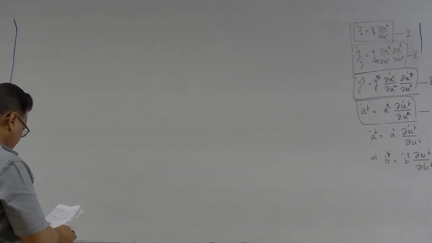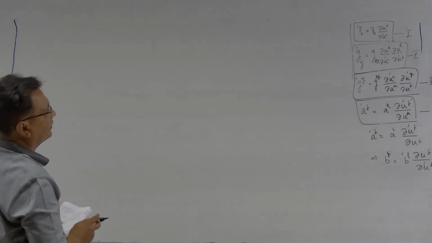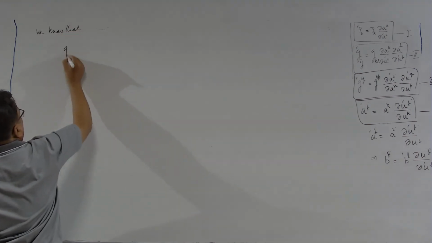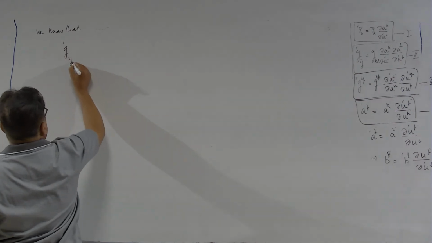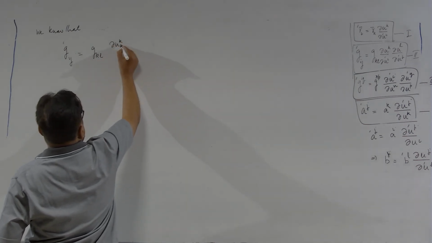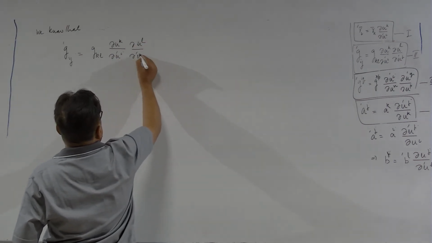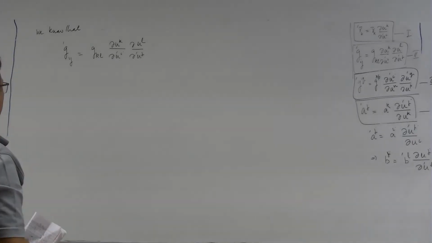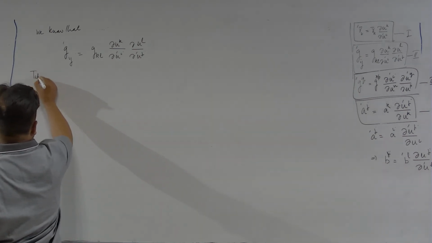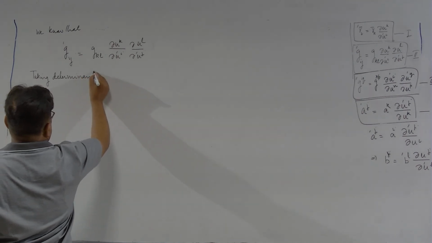After doing the invariance of the scalar product, now let us consider G i j. So, the law of transformation number 2. So, we know that G dash i j is equal to G k L into del u k upon del u dash i, del u L upon del u dash j. This is the law of transformation. So, what you do? You take the determinant on both sides, because all of them are matrices. Taking determinant on both sides, of course.